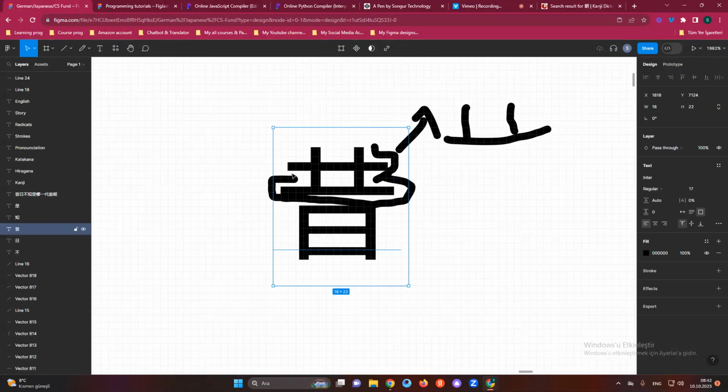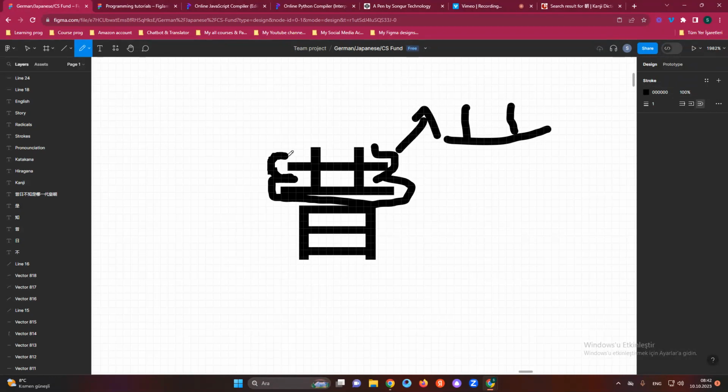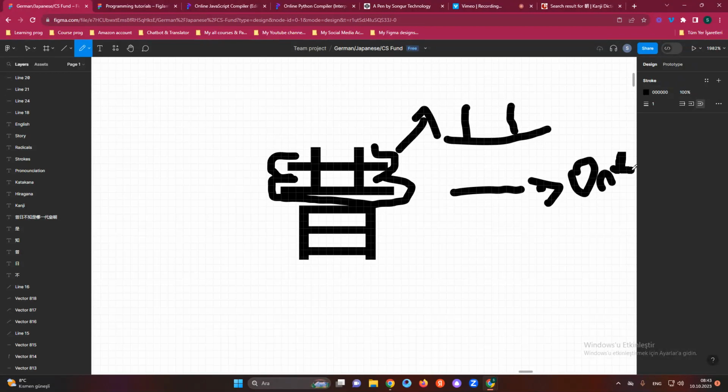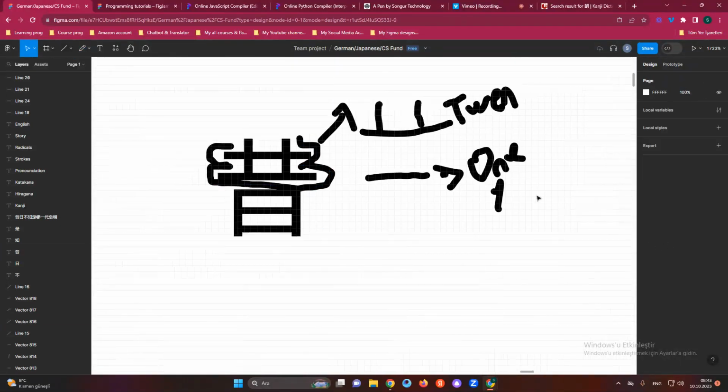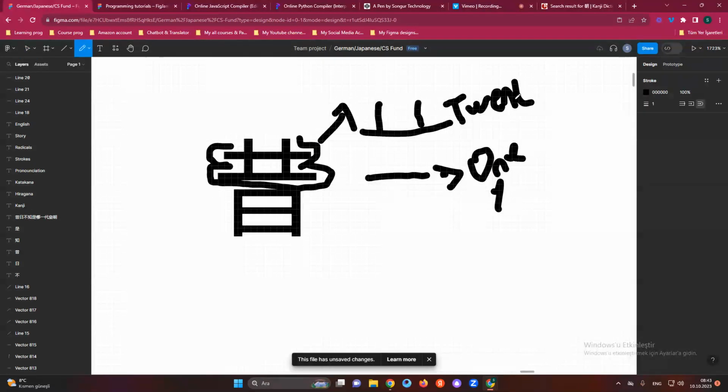This line, sorry, let me get my pencil. Okay, this line is still not there. We're not thinking about this line. This one is not there, so just this one. I already pictured it here. Now we have this one, right? So let's draw that one now. We also have this one. This is 1. Let's do it like this. This is 1, or like 1. And this is 20. Let's say this is 20 like this. Let me go a little bit right. Switch it right. Okay, let's say this is 20.